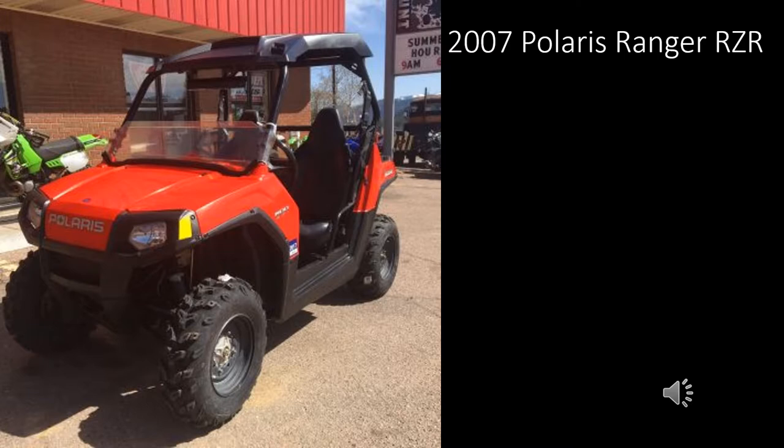Our story begins with the 2007 Polaris Ranger Razor. It was a smaller unit, only 50 inches wide with a 760cc motor. It was fuel injected, which was a huge benefit out on the trail. It's automatic with a variable belt-driven transmission. The suspension had double A-arms in the front with an anti-sway bar and 9 inches of travel. The rear also had A-arms with an anti-sway bar and 9.5 inches of travel. The wheelbase was 77 inches and the turning radius was 101 inches, and it weighed under a thousand pounds.